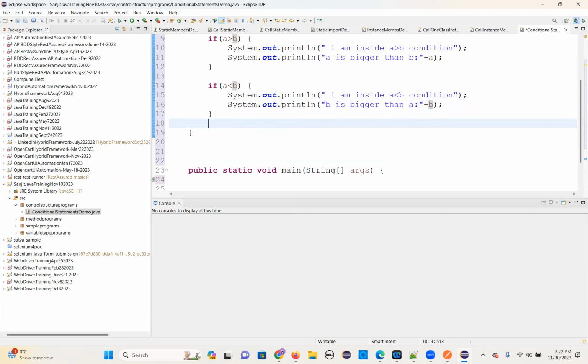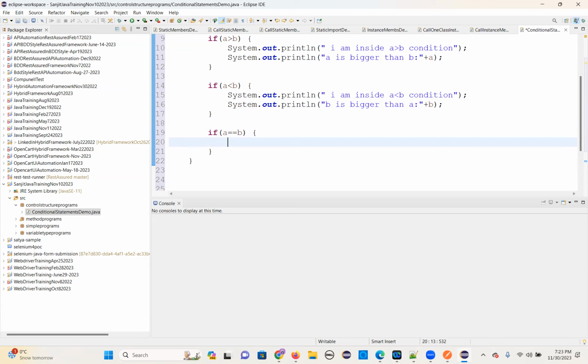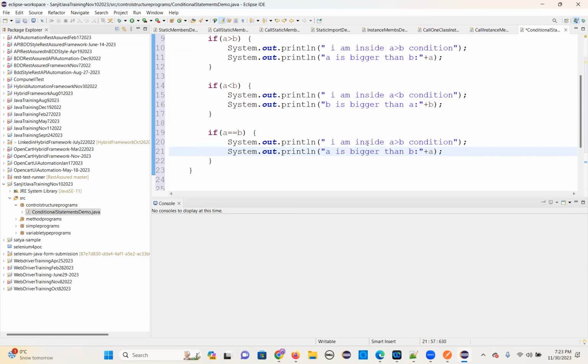For example, I want to write one more: if A double equal to B, I'll simply say "I'm inside A double equal to B condition, and A is equal to B," then print anything.